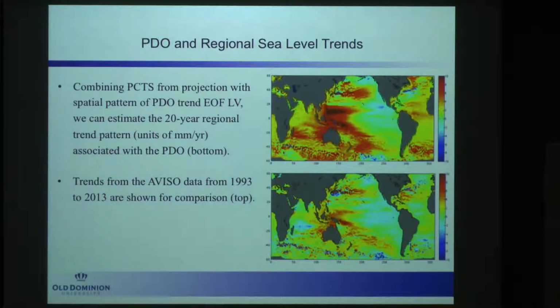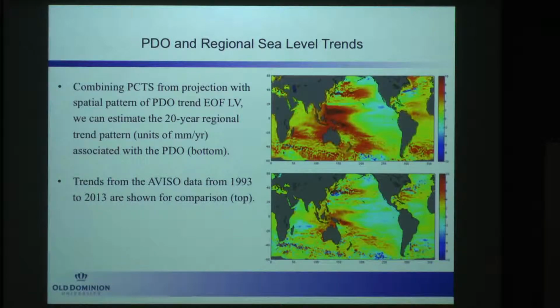And this is the ENSO. So you can see in the Western Tropical Pacific you have some very similar patterns, but it doesn't appear to explain all of this pattern in the Western Tropical Pacific. So the conventional wisdom was that when the PDO shifts phase, this whole hotspot in the Western Tropical Pacific is going to flip signs. You're going to have decreasing sea level. So say the people in Indonesia, the Philippines wouldn't be as concerned about sea level in the next 20 years as soon as the PDO shifts phase.